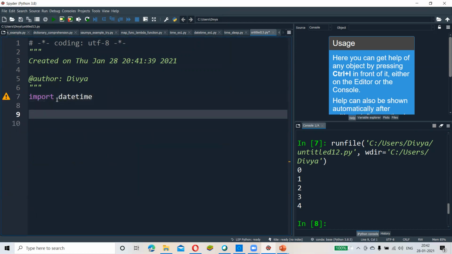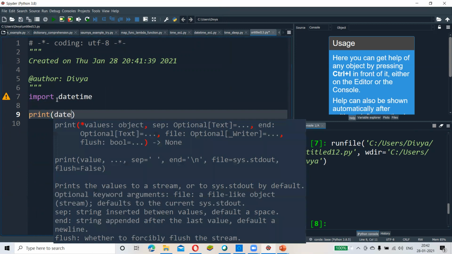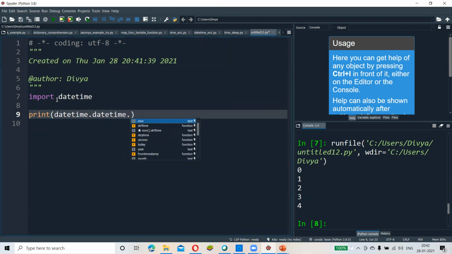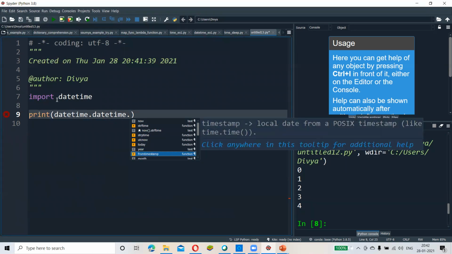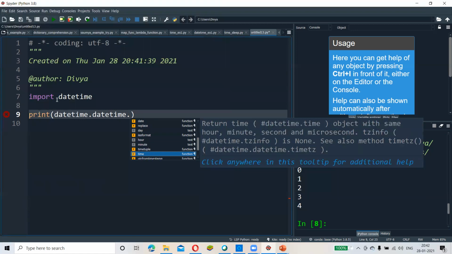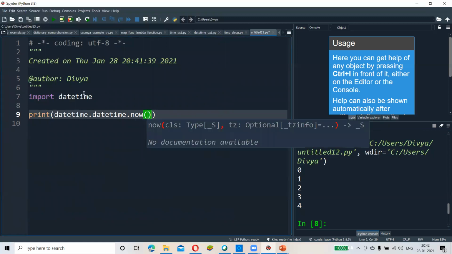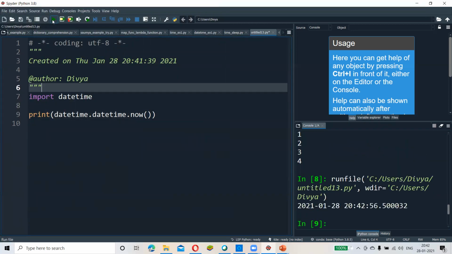Then I print datetime dot now. Now is a function. So if I print this, what will happen? The exact current date and time with the milliseconds comes. Already we saw how to create a datetime object.